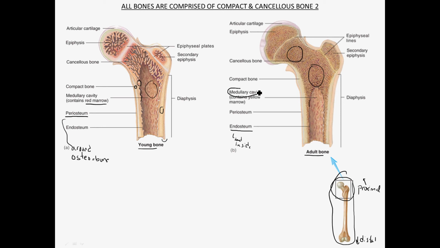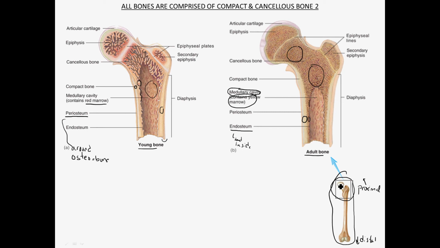So as the adult bone gets more and more filled up, you notice that the compact bone is thicker here. There's a little bit more cancellous bone here, and as we age, that red marrow is converted into yellow marrow, and that is where fat is going to be stored. So this yellow marrow here is fat and the red marrow is the site of hematopoiesis, right, blood cell production.